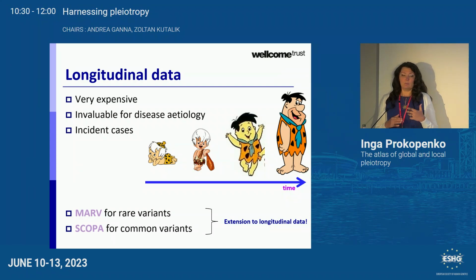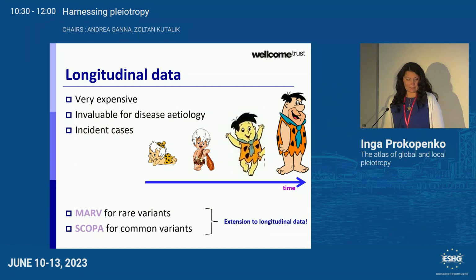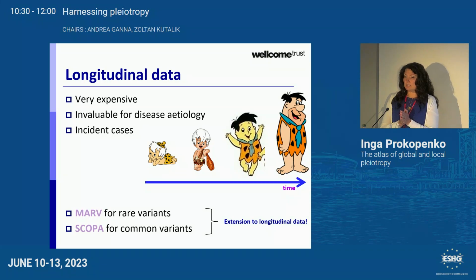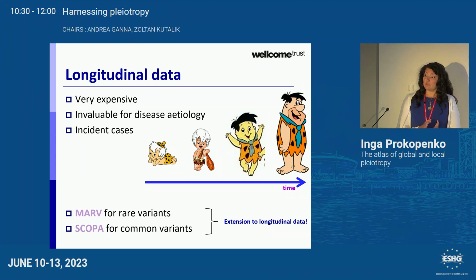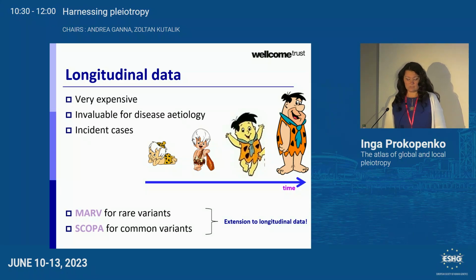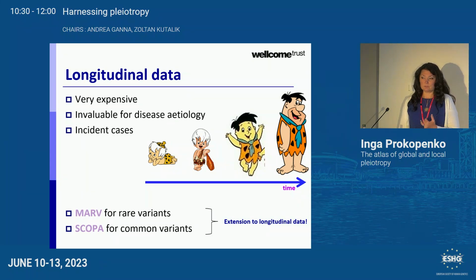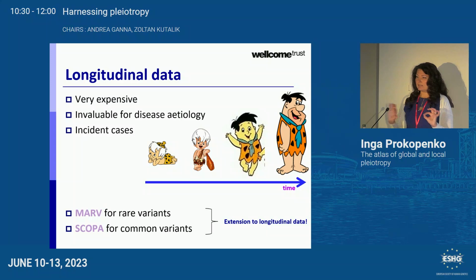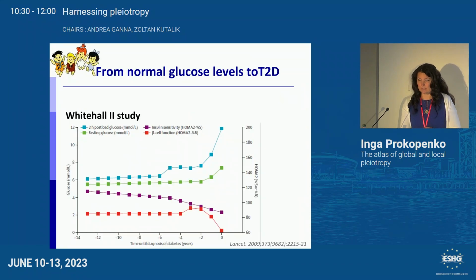So one last comment about longitudinal data. Longitudinal data is very expensive. You pretty much start looking for moms who are about to give birth and try to follow individuals for decades, and you stay in contact with them. So there are excellent examples of such studies. I was giving to you Northern Finland birth cohorts, ALSPAC study, and some others. This is an excellent opportunity to explore how longitudinally the phenotypes change and how people develop conditions.